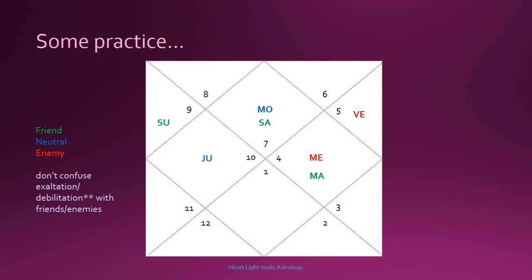Okay, and we also have Mercury here. Now, we can't really tell with Mercury, right? Because Mercury has exceptions, but we would guess first off, if Mercury did play by the rules, Moon is in the opposite camp of Mercury, so we would guess that Cancer is either a neutral or an enemy sign to Mercury. And in fact, the Moon is the only enemy sign for Mercury. So that means that Mercury is going to be in an enemy sign here, and that's going to weaken Mercury.